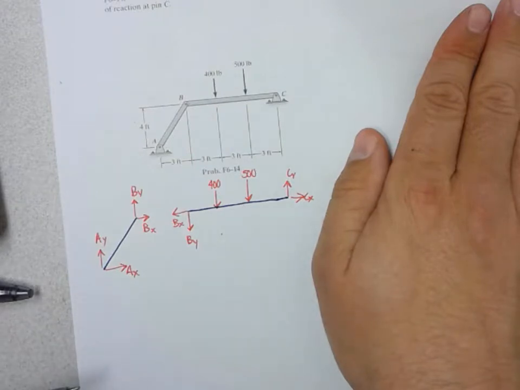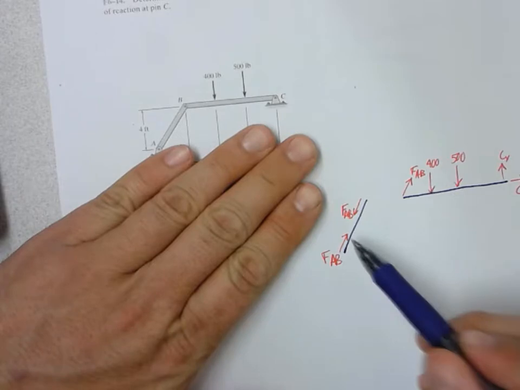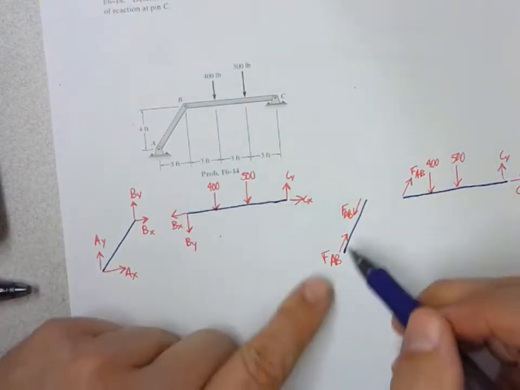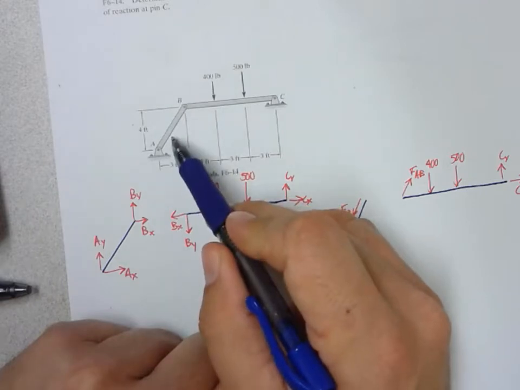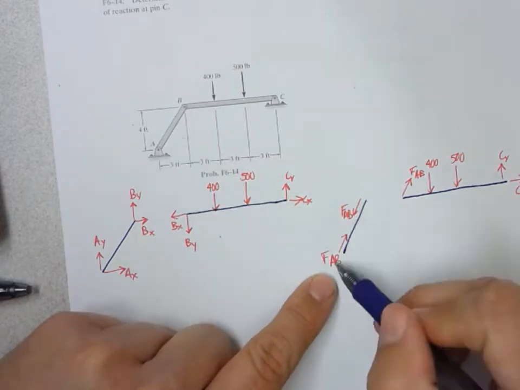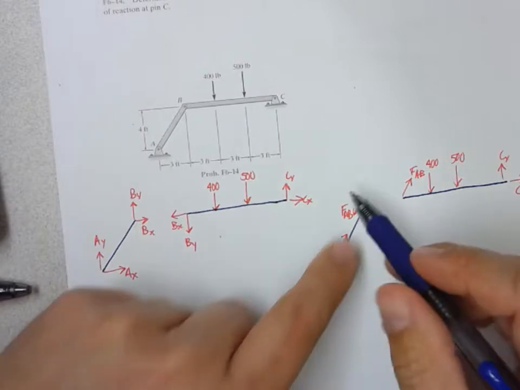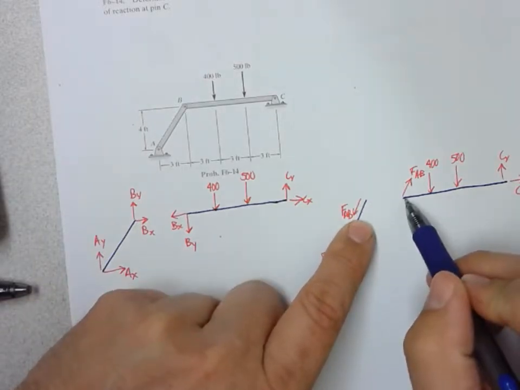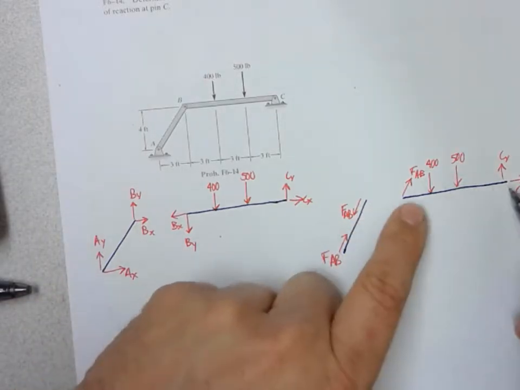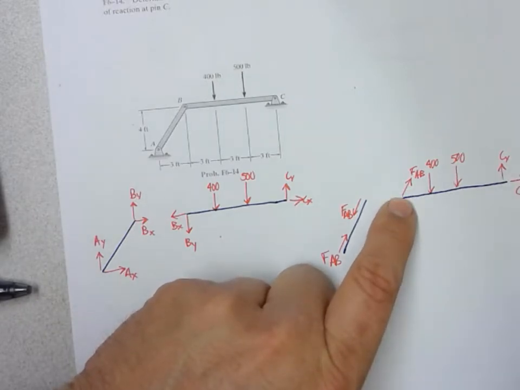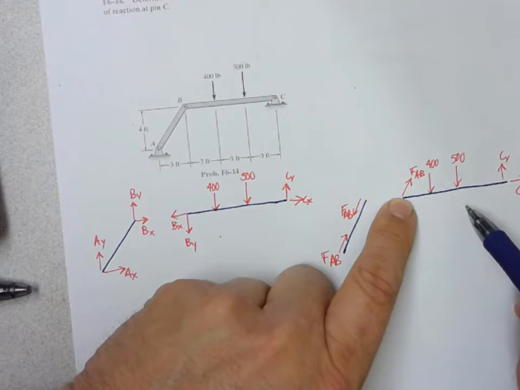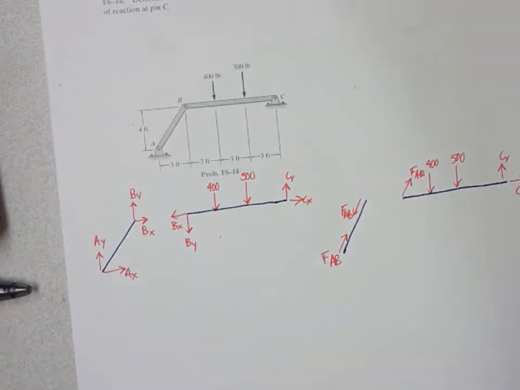However, this is also an appropriate free body diagram because what I've done here is I've noted that member AB is a two-force member. And so that means I know the direction of the force FAB. I've drawn it equal and opposite where it would interact with both parts. So then if I look at member BC, I just have 1, 2, 3 unknowns, and I could solve this with just 3 equations. Okay? And in fact, I could probably solve it even more directly than that if I needed to.